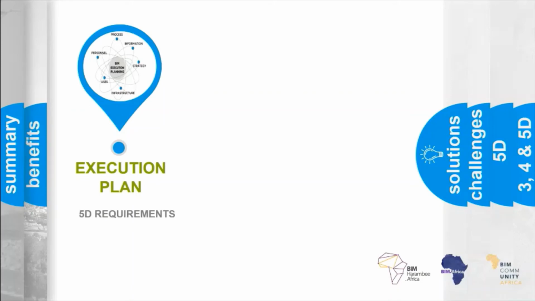BIM execution plans should further list the agreed project goals for BIM, stating the intended level of development that the model will be taken to, and the BIM uses that will be contributing to the model, such as 3D, 4D, and 5D. The BIM execution plan will need to state the agreed project workflow, which defines where information will originate and the required development path that information needs to flow through the various design disciplines. And this would be a very appropriate point for cost managers to indicate when particular information should be provided to them. Importantly, the level of information needed at each design stage of the process.